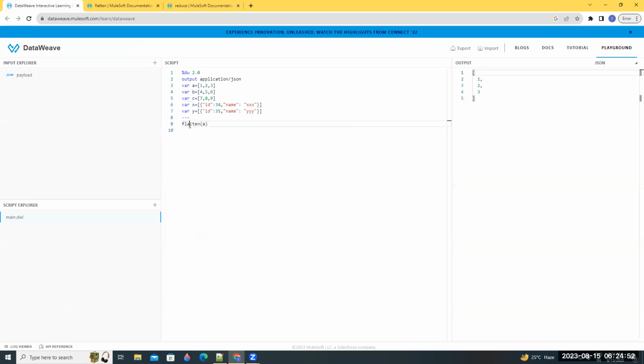Okay, this is flatten. What exactly is flatten? If you use just A, nothing will come.